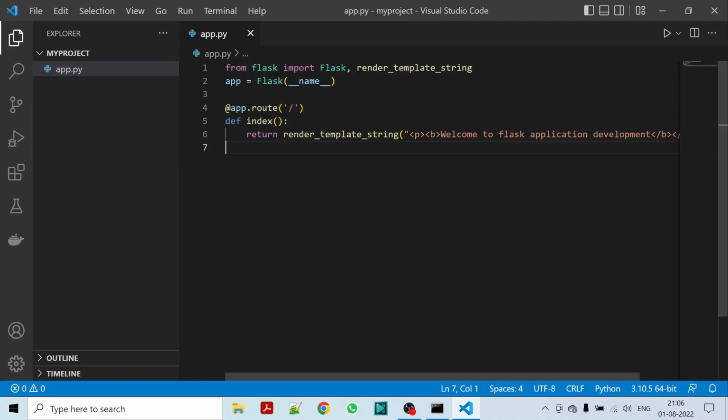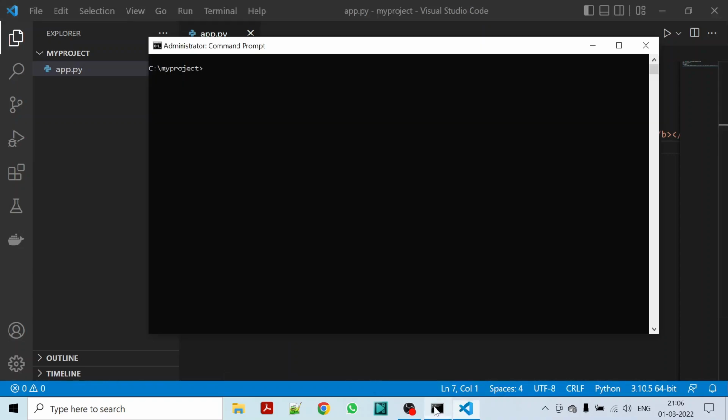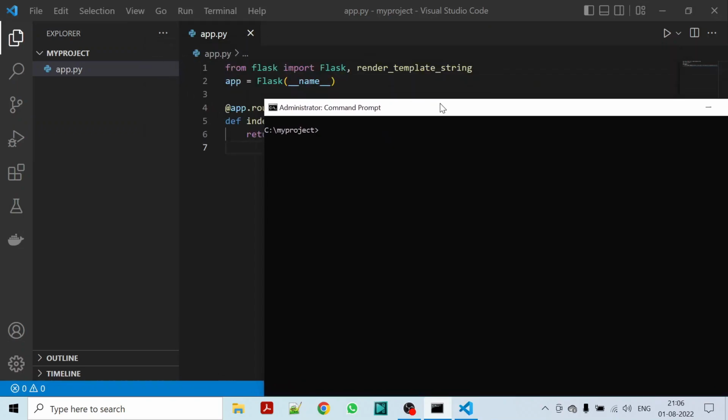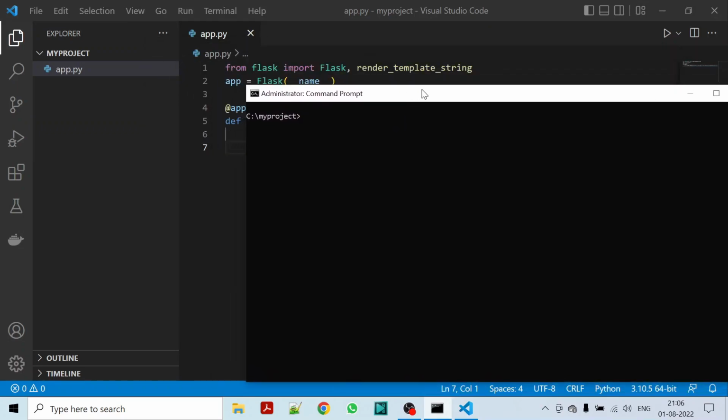Now let's see how these HTML codes are sent and how they are going to work in the browser. For that, first we need to start our Flask server. Before starting our Flask server, we need to specify the Flask environment.